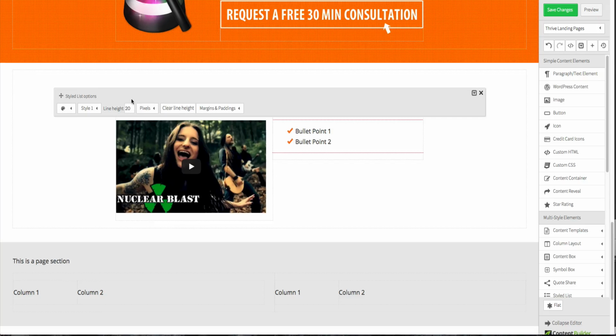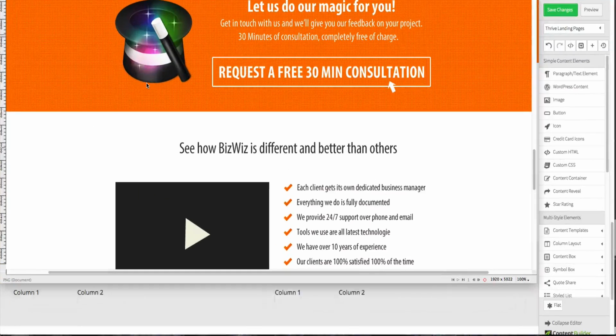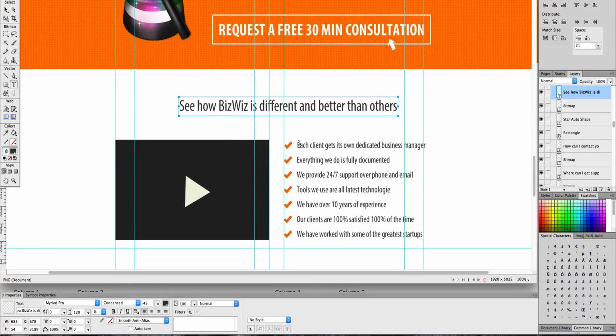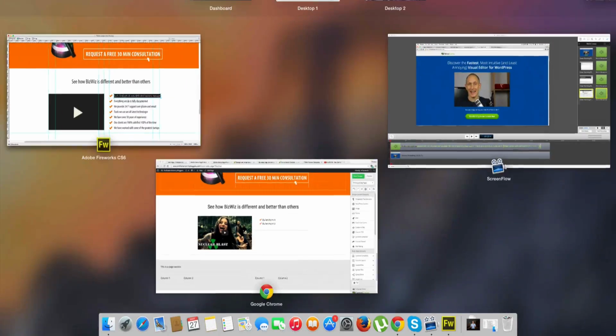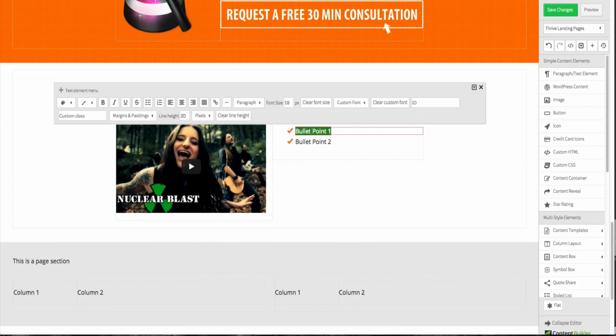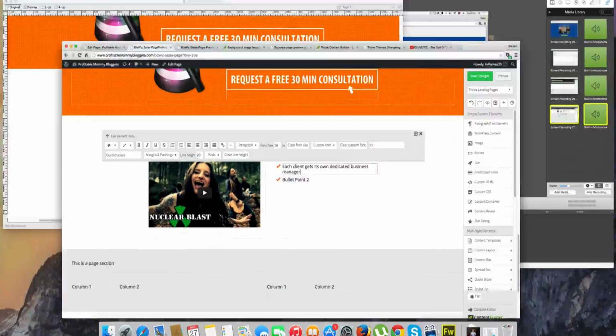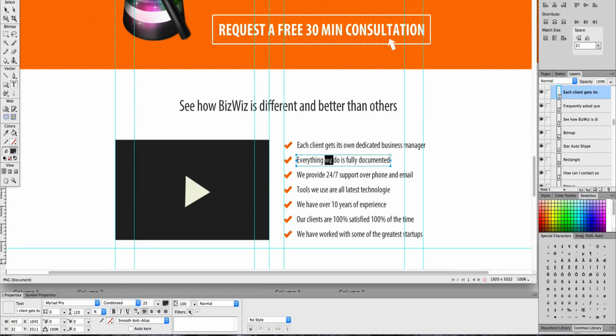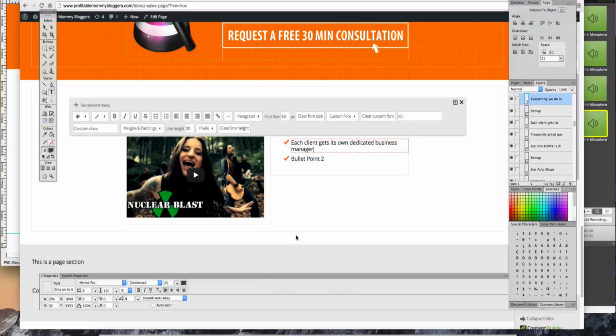So let's make it a bit smaller, like this maybe. Yeah, okay. Now let me just copy and paste the text of each bullet point. So I will just paste like this and repeat all the steps.